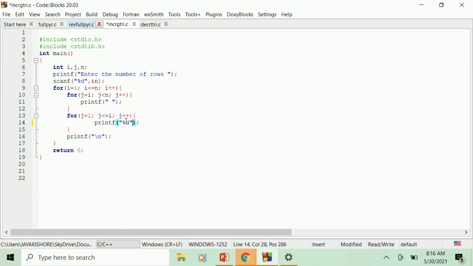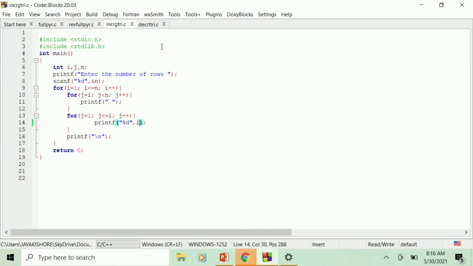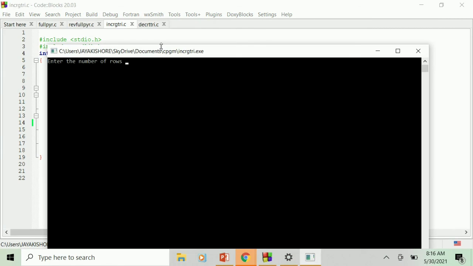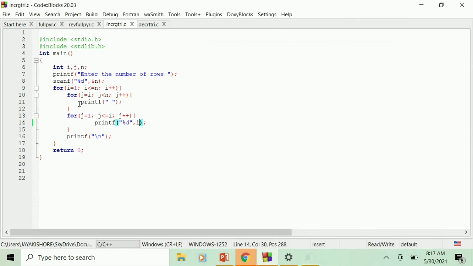So I'm going to change the format specifier, followed by i. So it is going to print the variables here. So it will print the values starting from 1 to 10.